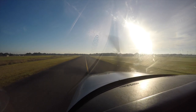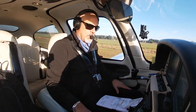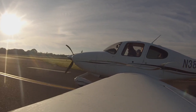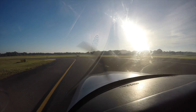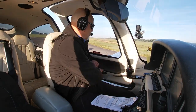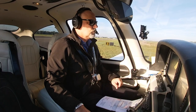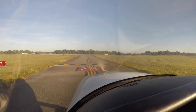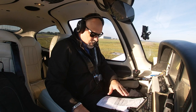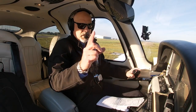Autopilot's ready off. Trim set for takeoff. And I'm going to check this door really well before I leave. Probably do that when we get up here to the hold short line. Do a quick door check. That feels good. Okay, that feels like shut now. Okay, we are at hold short. And we're gonna flip it to tower. And we are taping. Flaps down, brakes check, fuel on good. Autopilot, cameras, we are good to go.